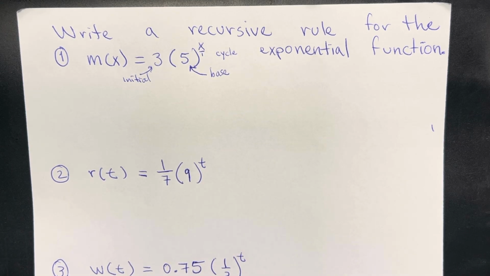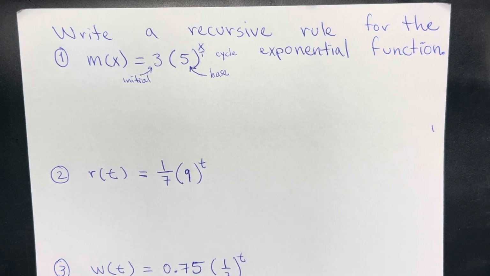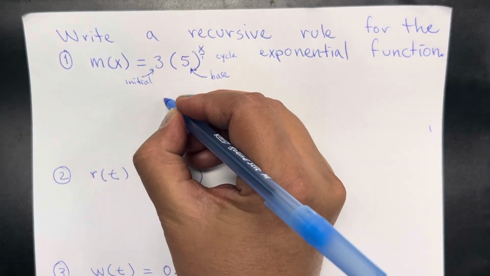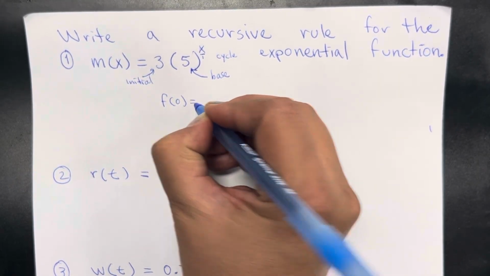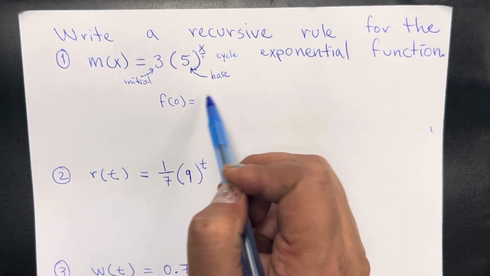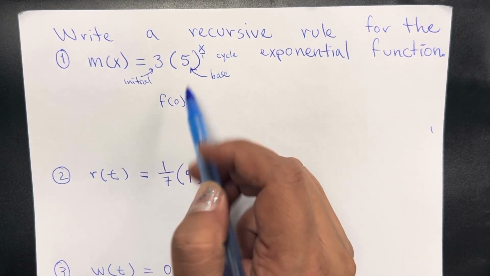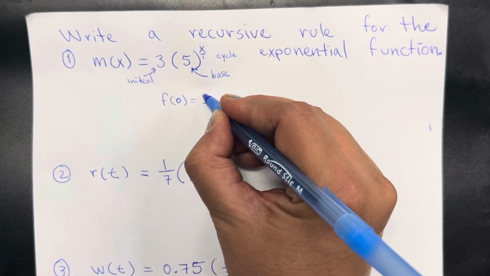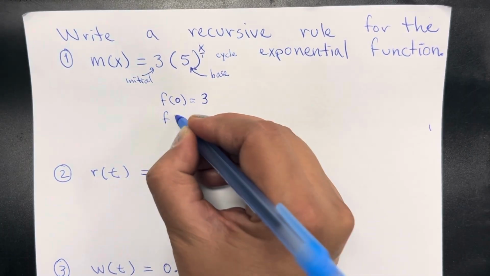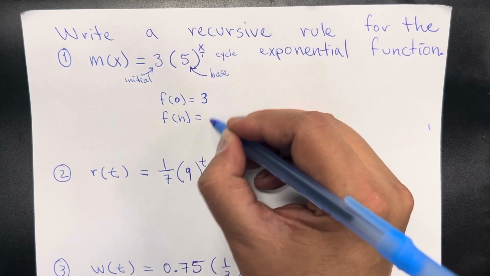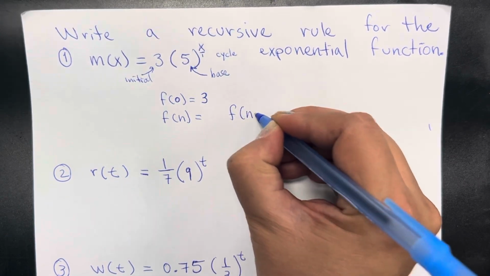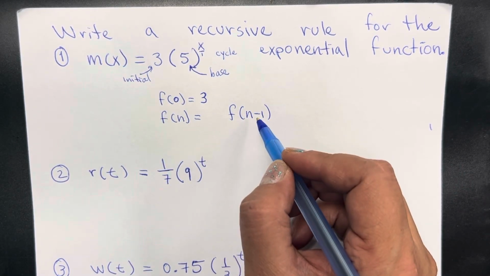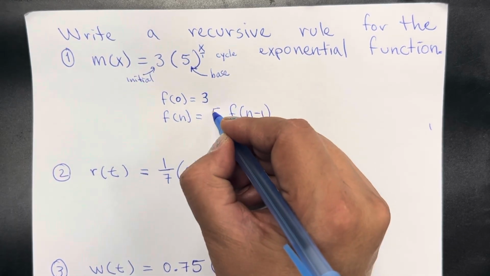So now they want us to change it to a recursive rule. A recursive rule is something where you need to know the previous one. You're going to separate it as f of 0. It's going to be the first, what you start with in the present, right? This represents month 0. How much do you have? You start with 3 emails. And then the rule is f of n equals, you're going to have your base in here, f of n minus 1, meaning multiply that by the previous number. Here you would have the base, which is 5.